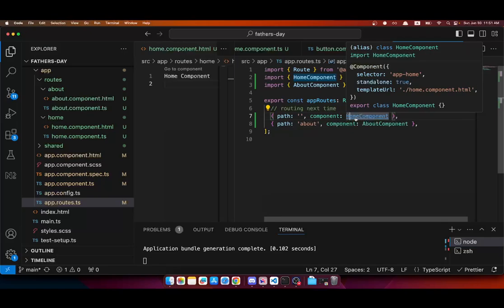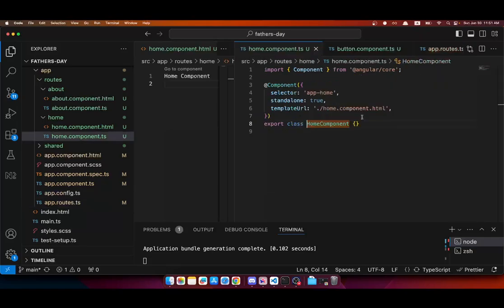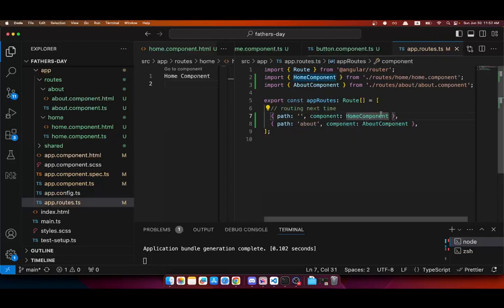Title case is where all of the words are capitalized. Hopefully you do the same thing as me, but it shouldn't matter too much. It's fine. As long as it works, it's fine. It works.